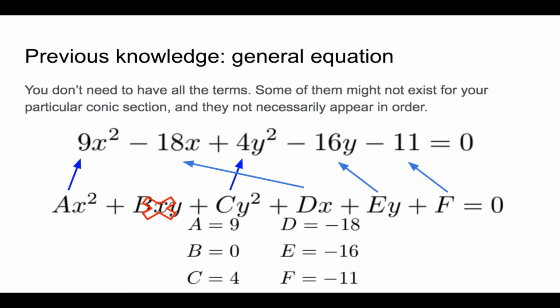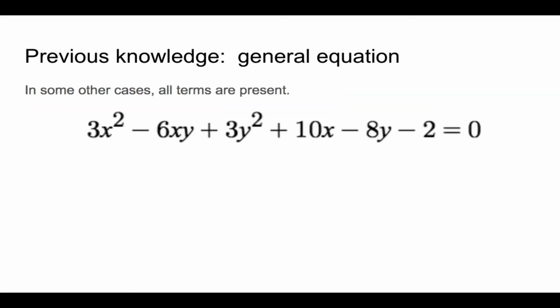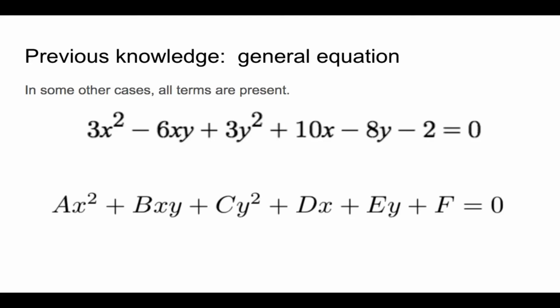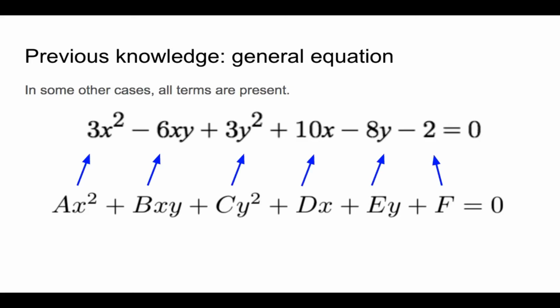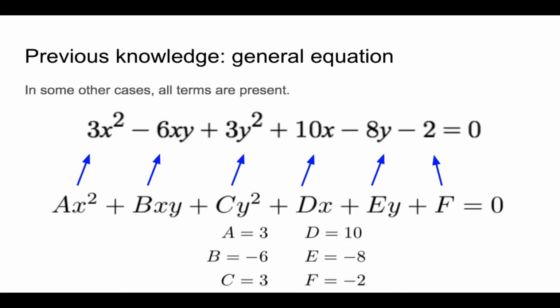Okay? No problems there. In some cases, for instance example number 2, you have all terms present and you have them all in the same order as the template. You have A, B, C, D, E, F. You have them all. That's also something that could happen. But whether you're in this case or in this case, it doesn't matter, it's just the same thing.